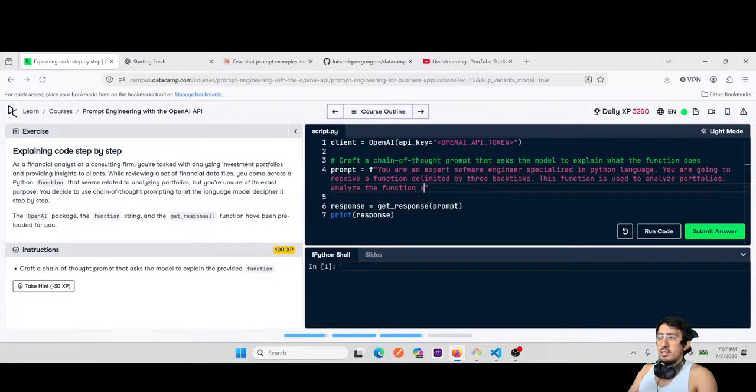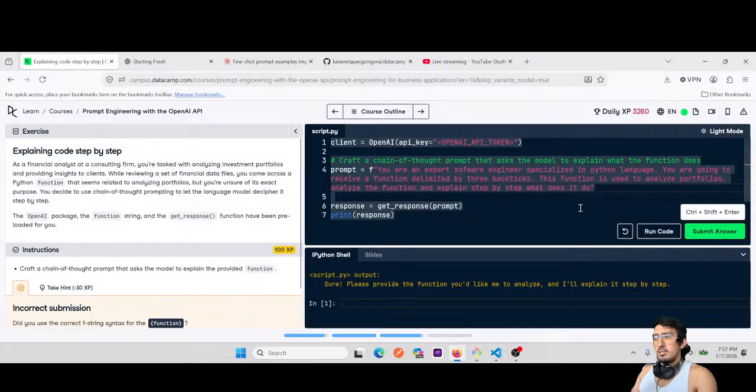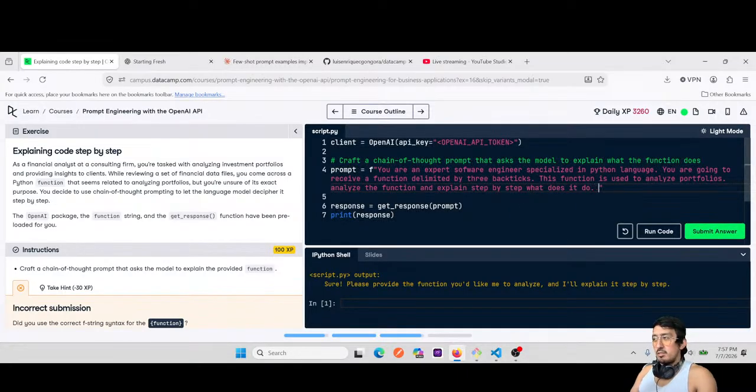Analyze the function and explain step by step what it does. And yeah, I need to put the 3 backticks, 1, 2, 3, 4, 5, 6. And then I have the function here.